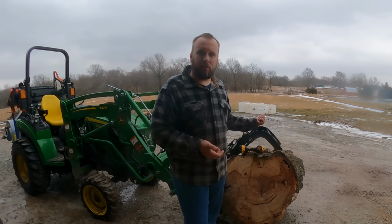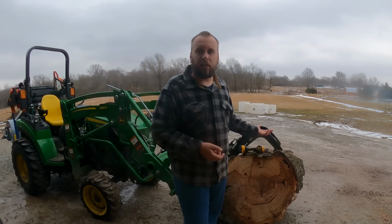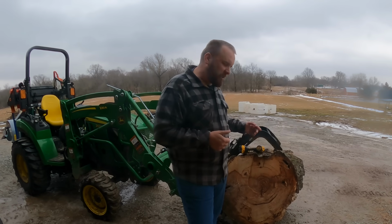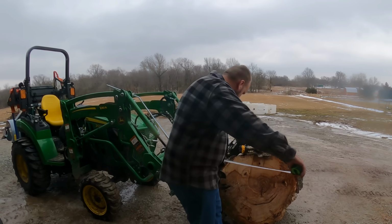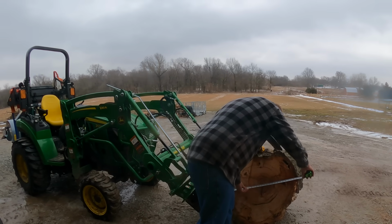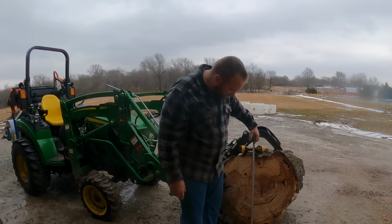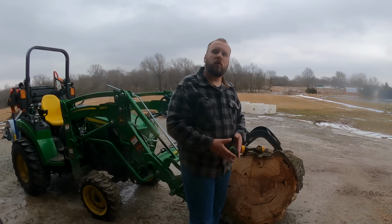If you didn't have a splitter, you might prefer that to an axe. I don't know yet, or to a splitting maul. But where this would benefit me is with these big rounds right here. So let me measure this real quick. That's 33.5 inches that way. About 31 inches the other way.